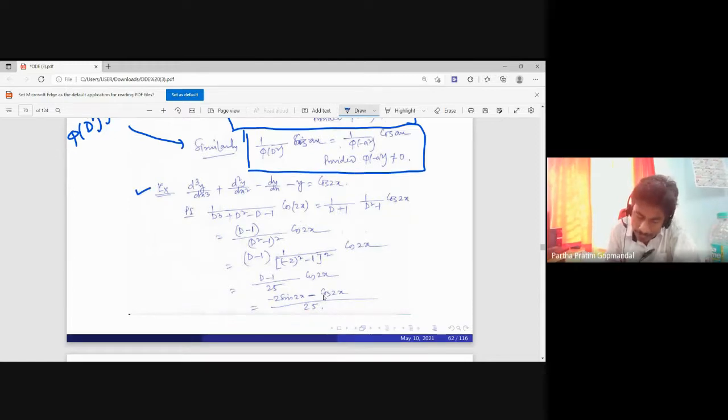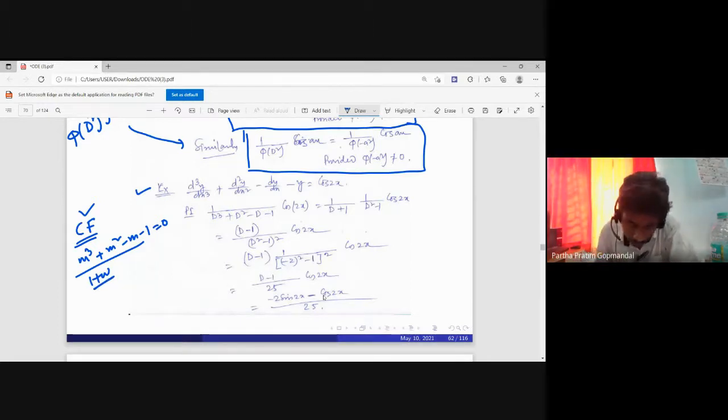So let us consider an example. As I mentioned in the last class, we have already discussed how to find the complementary function, so we'll skip the discussion on finding the CF here. Please work on that. It's very simple, because for this differential equation the auxiliary equation will be m cubed plus m squared minus m minus 1 equals 0. You can simply find the roots of this equation to get the complementary function. This is your homework; I think you can easily do it.